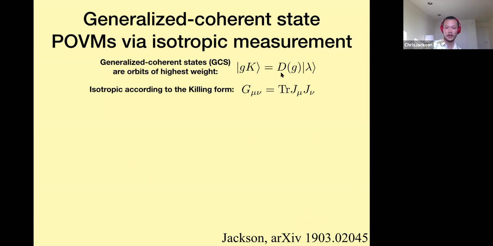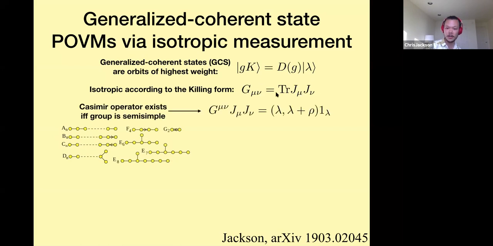Okay. And so this D of G, where G is an element of some Lie group, and these J's are the generators of that Lie group. And there are a bunch of lambdas that you can think of as different kinds of ground states of these kinds of generators. All right, so this thing is called the Killing form, which is a kind of metric between generators in the group. And when this metric is invertible, then you have a Casimir operator, which means you can do all of the exact things we did on the last slide, but in the generalized case.